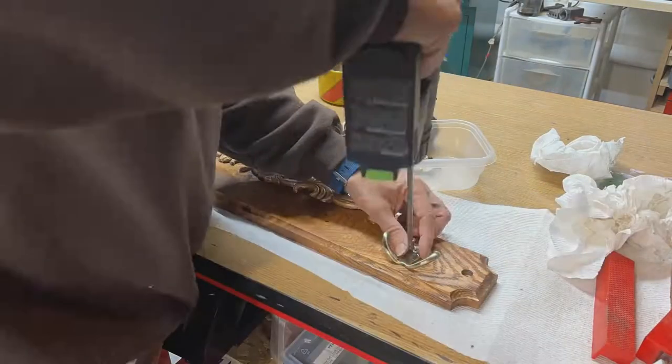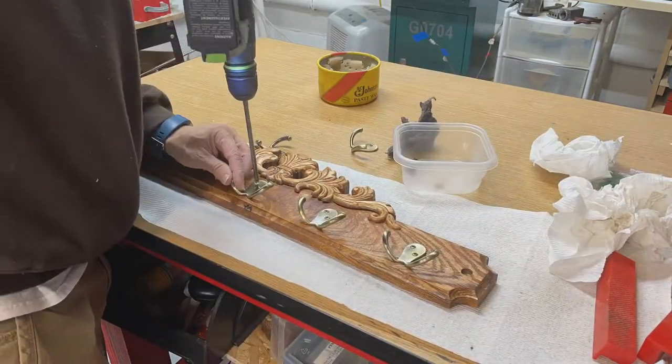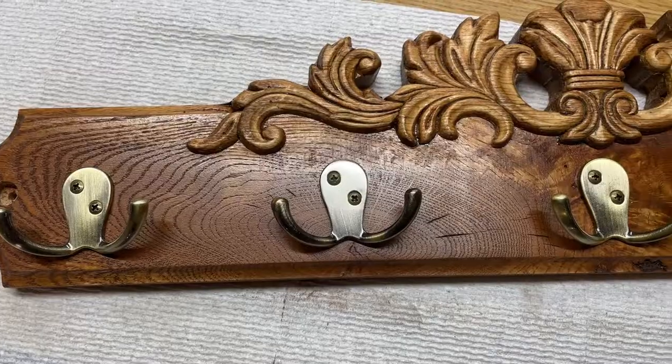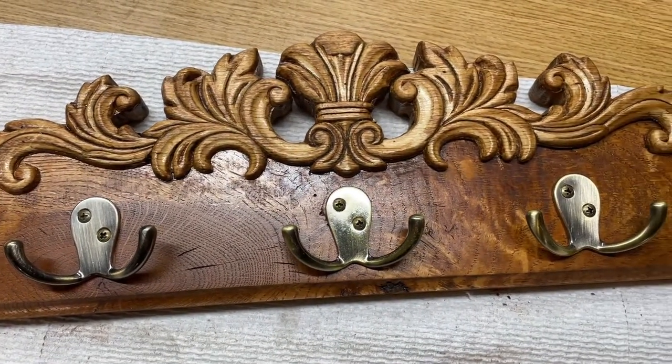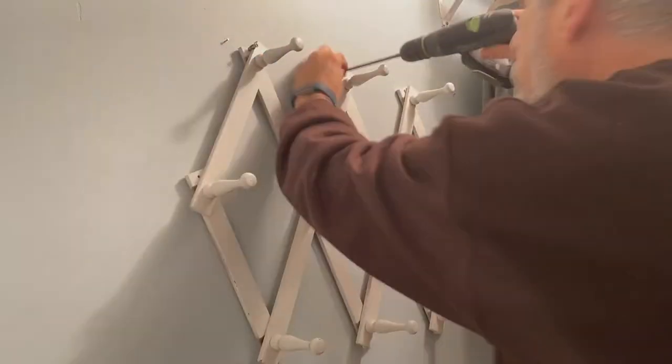Here we are coming down the home stretch, just applying the hooks. Getting excited now, about to be able to put it on the wall in my closet. So after assembling the hooks and putting the wax on, this is what it looks like. And now preparing to bring it up into my closet.